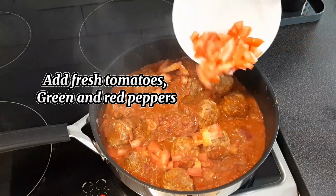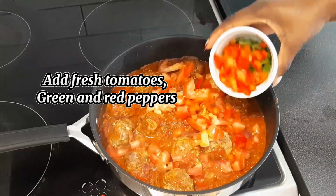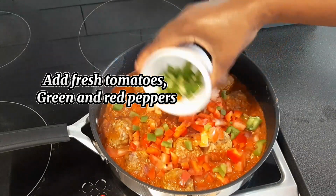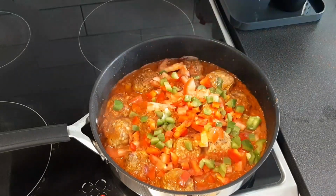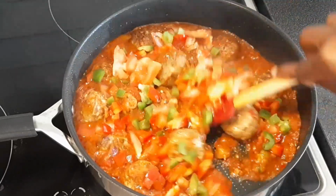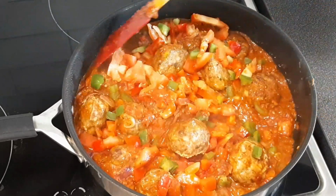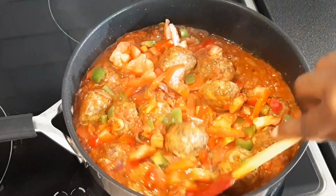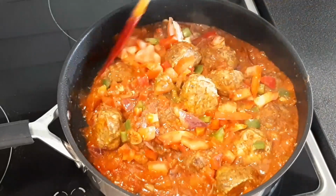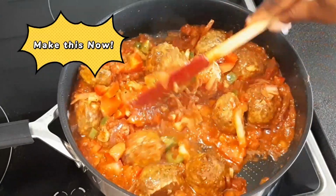I'm going to add some fresh tomatoes into the pot and of course some bell peppers because we need vegetables. Every single meal that you make, you can incorporate vegetables into them in different ways that would inspire you to eat more healthy. So this is what we get. Remember that the moment you add your vegetables, you're not to allow it to overcook because our sauce is actually ready.